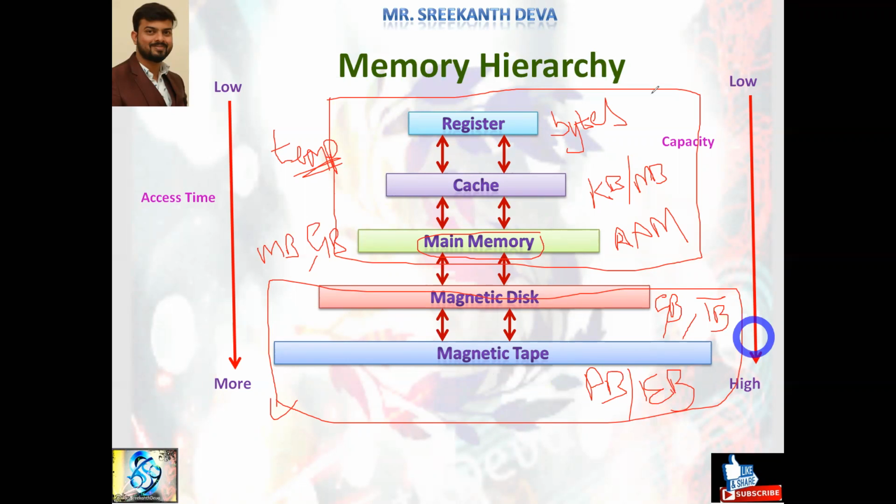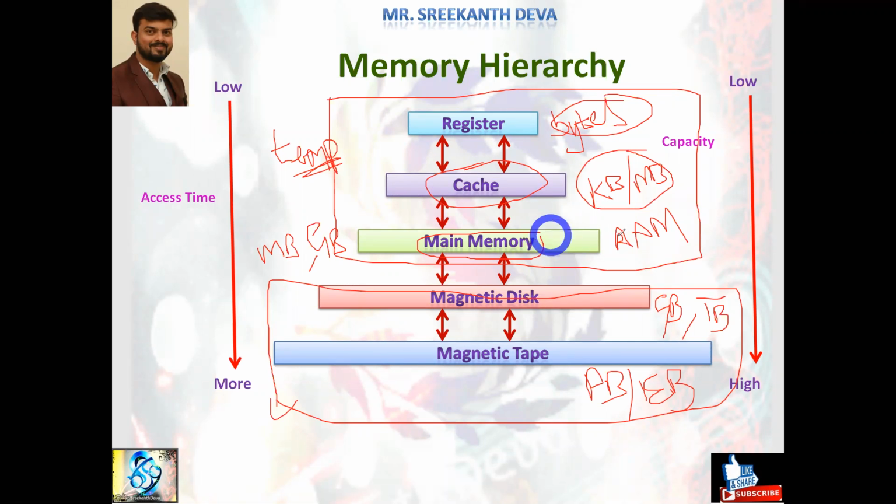See how this processor is going to be interacting. Registers are the lowest memory we can store, but it is nearest to the what? Processor. First the CPU is going to look at these registers, executing the instructions, utilizing the memory. But generally we can store up to what? In the form of bytes. But coming to the cache, next level, it can store up to kilobytes, maximum megabytes.